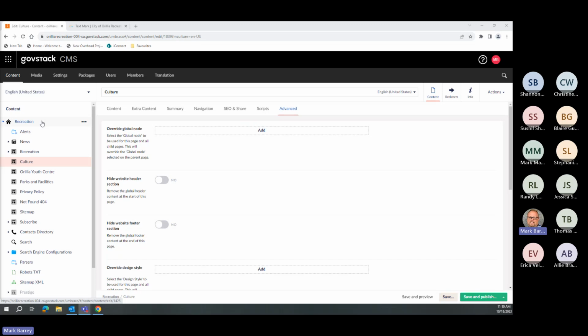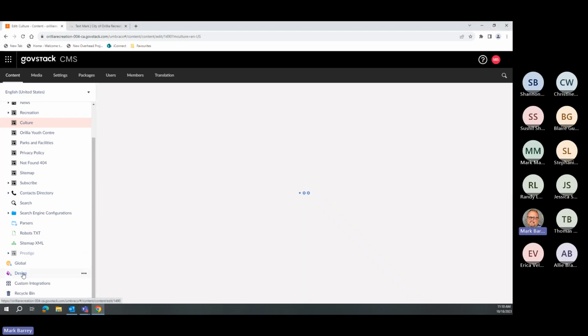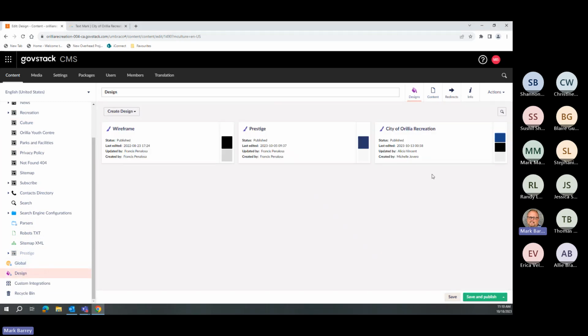But starting with what the design tab does, I can build these schemes with all the different sizing and logos and everything else, and each one I can create as a different design to reflect different areas within recreation. Once I've established them under design, I can create my own global pieces by copying the global and simply changing the name to reflect whatever destination it's going to be, whether it's culture, recreation, the youth center, parks and facilities, whatever you want.